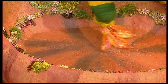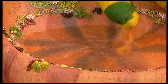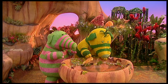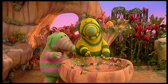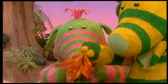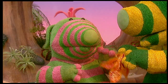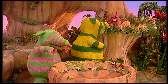Oh, rub-a-dub-dub, a leaf in a tub. A tub? What fun. Rub-a-dub-dub, time for a scrub. A rub-a-dub-dub, a leaf in a bath. And rub-a-dub-dub, we're having a laugh. Rub-a-dub-dub, where have you been? Rub-a-dub-dub, you're lovely and clean. Oh, lovely and clean.